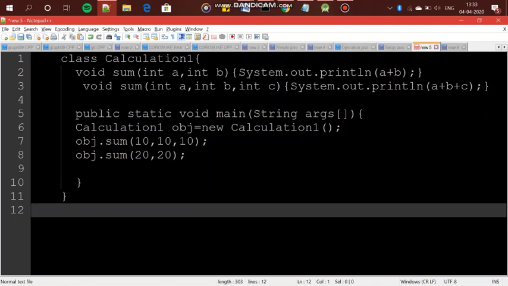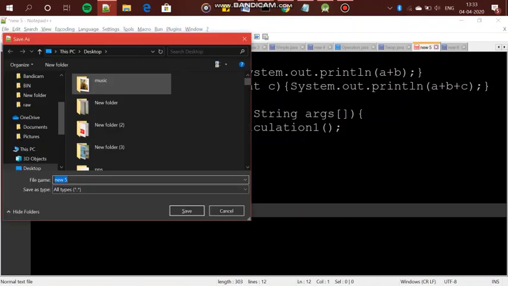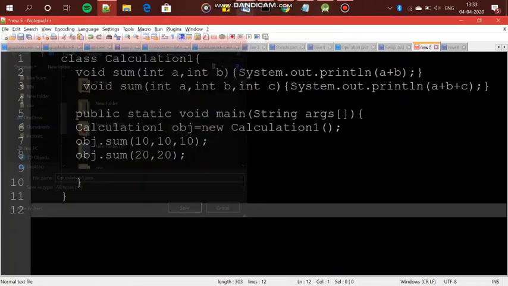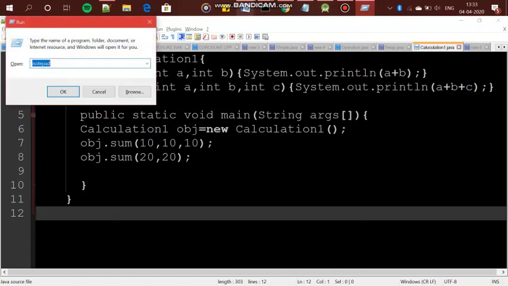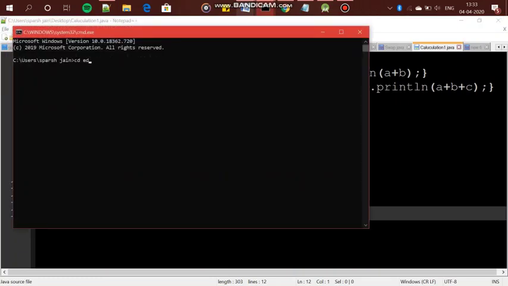Let's save it. I'll show you Calculation1.java in the desktop folder. Let's save it and give it a try. Javac Calculation.